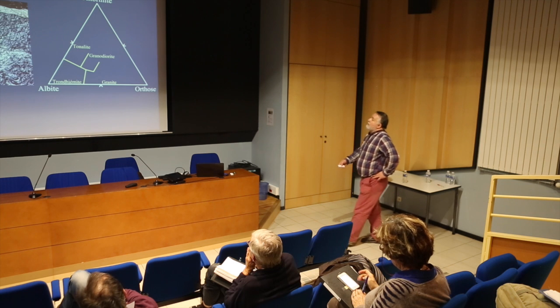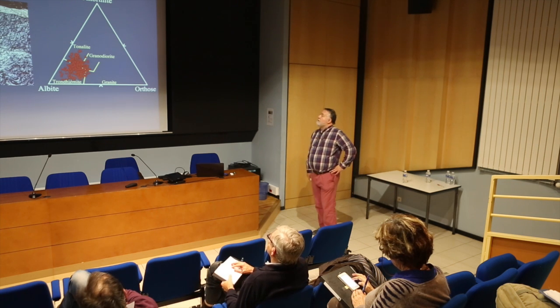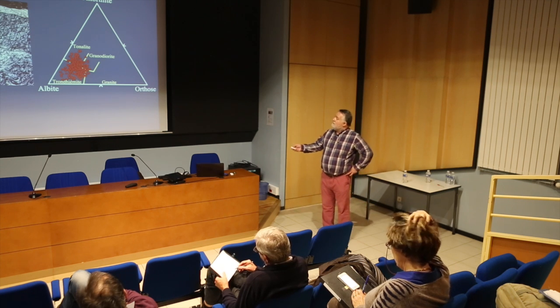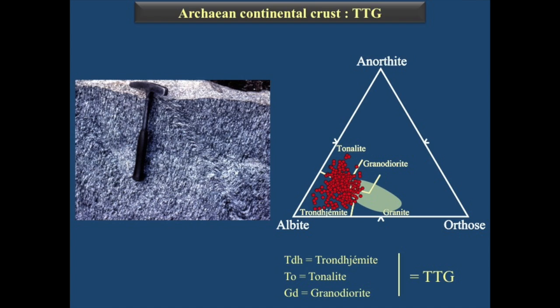So, if we plot Archaean gray gneisses in this diagram, we will obtain not an evolution trend, but this kind of group of data. Maybe you do not realize, but in this diagram there are 1,350 points. So all points are one over the other. That means that the composition of the rocks is very constant, very concentrated. There is no big variety in these rocks. They have all the same composition.